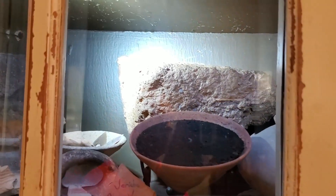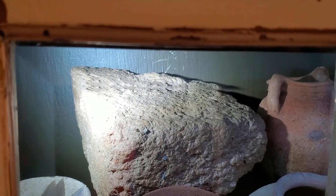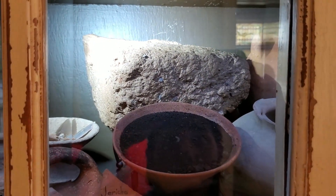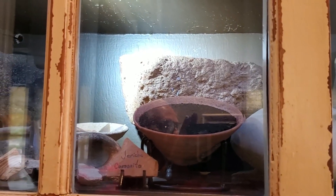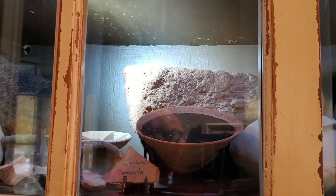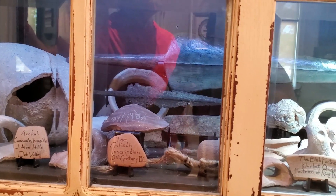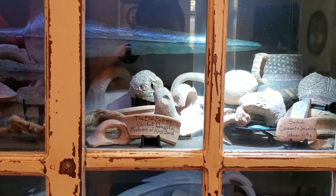I found it in Jericho. The walls of the trenches that archaeologists have dug — if the wall erodes enough and collapses, the bricks are exposed. But they're only exposed for a short period of time, maybe a year or two, and then they melt because they're made of sun-baked bricks. The only way to find a brick like that is to be there one of those years when a piece of the wall collapses. Joel pointed them out to me and said I could collect one, so I did.